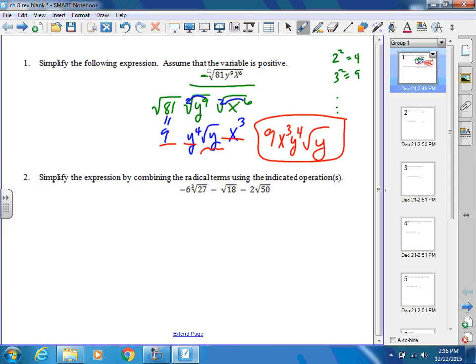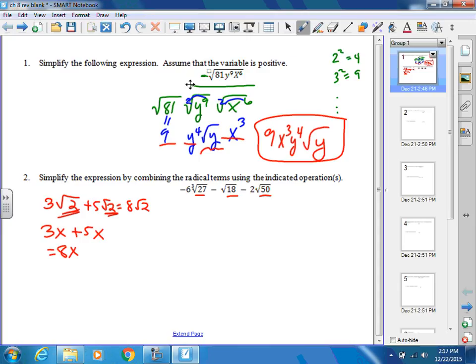Okay. The next question is asking us to simplify, but here we're not having to break something down with variables. We are going to have to add and subtract this stuff. Well, first thing I notice is none of these are the same. The nice thing about radicals is if I had 3 square root of 2 plus 5 square root of 2, I can add this. I treat this as if it was the same as 3x plus 5x. So my answer would be 8x, and in this case, my answer would be 8 square root of 2. But I don't have that here in this problem. I have to make that so.